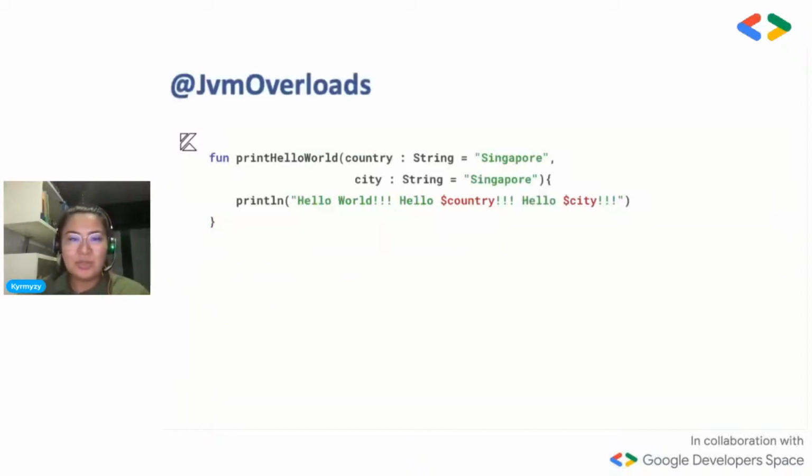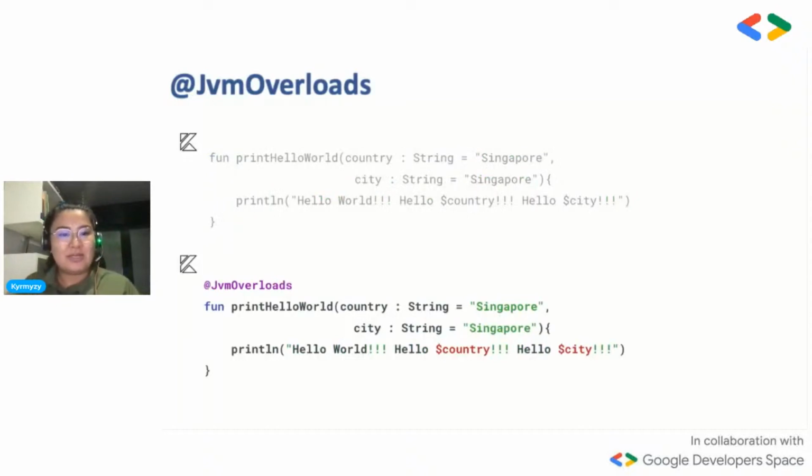And another cool Kotlin feature is overloading. Sometimes we can define a function where the parameters have default values. For example, we can have a lot of default values, and it can be null, false. And here we can say, if we are not sending country, the default name of the country is Singapore and the city is Singapore. And if you want to override it, you can just send the country or city. But Java doesn't understand that. This is a new cool feature of Kotlin. So how are we going to handle that if we are going to call this kind of method from a Java class? And usually the JvmOverloads annotation helps.